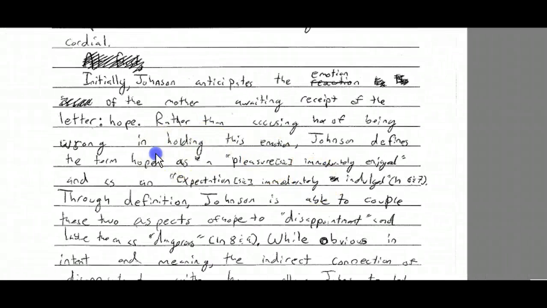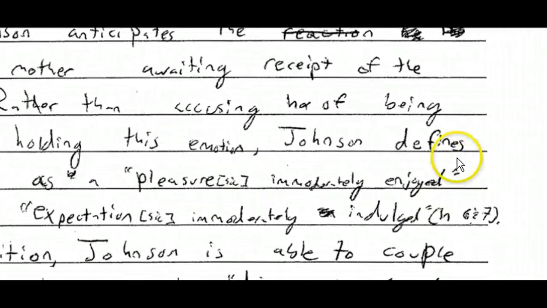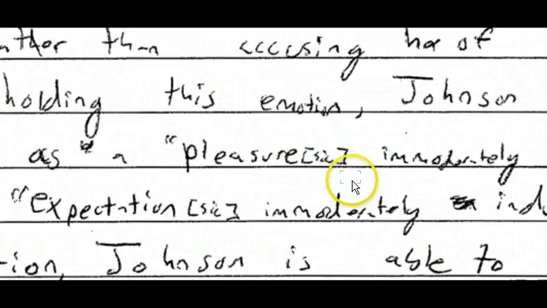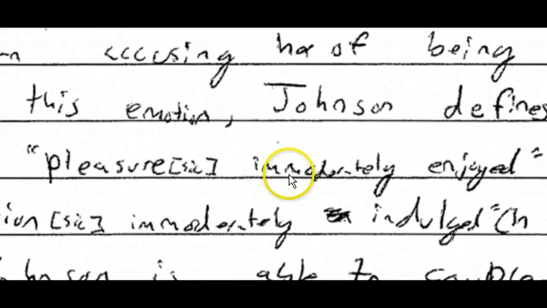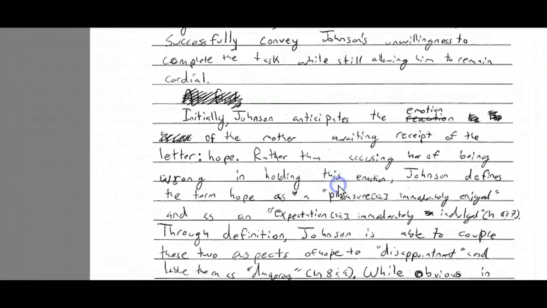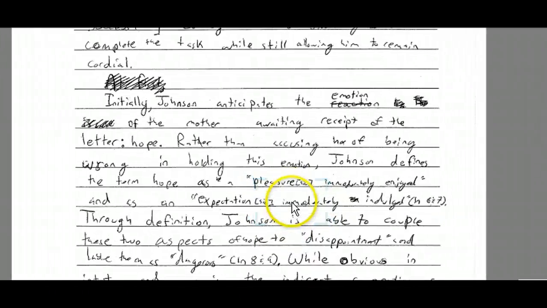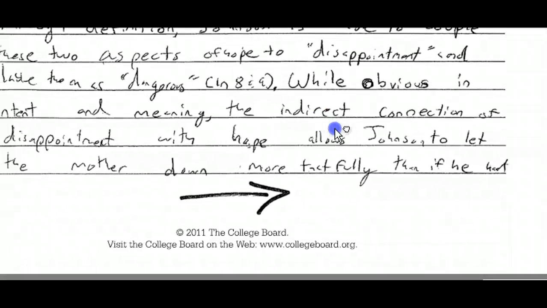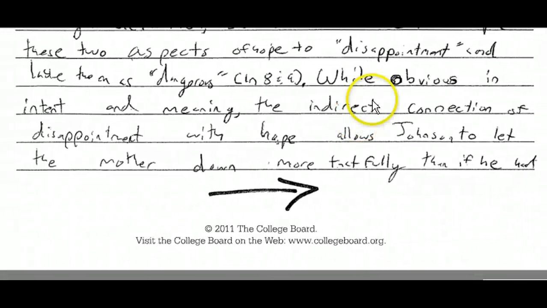Now notice, instead of just saying, oh, the author uses definition and moving on, they actually go back to the text and give us the example of where it's being used. You need to do this every time. When you talk about a strategy being used, you need to show us the strategy being used, right? And this is where the author gets very impressive, is in their explanation of how it works on the audience.